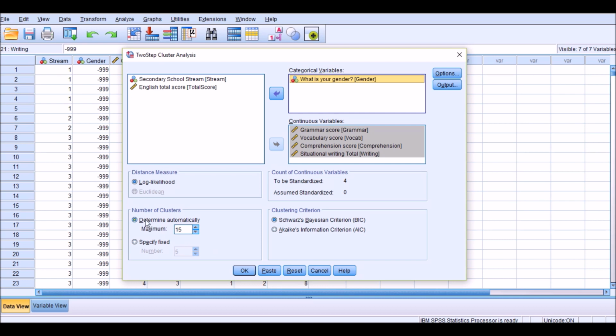Now we have the number of clusters which can be determined automatically. I like this option because you don't have to run one cluster at a time, so it can run everything for you. I think 15 will be too many really, because it will be difficult to make sense of 15 variables. So I'm going to choose 10, a maximum of 10 clusters, and so I'm going to get options that have got 1 up to 10 clusters, and their fit statistics here will be compared with each other, and the best one of those models will be chosen by SPSS.